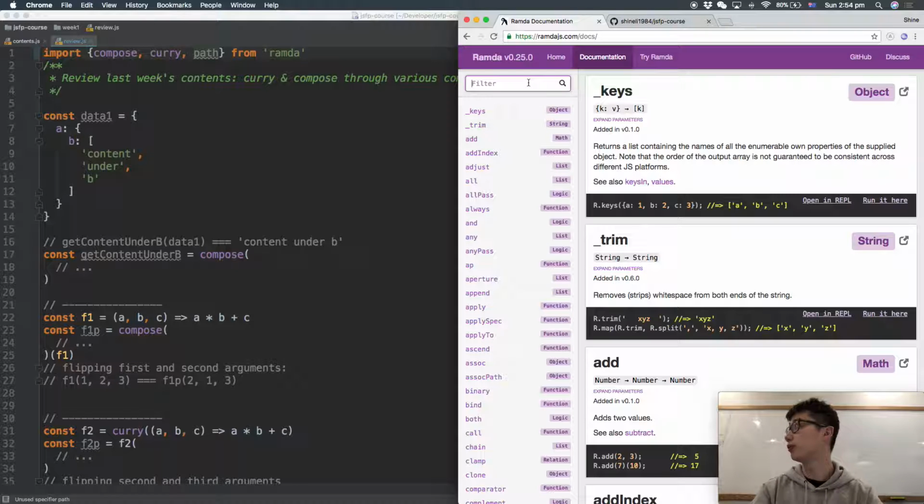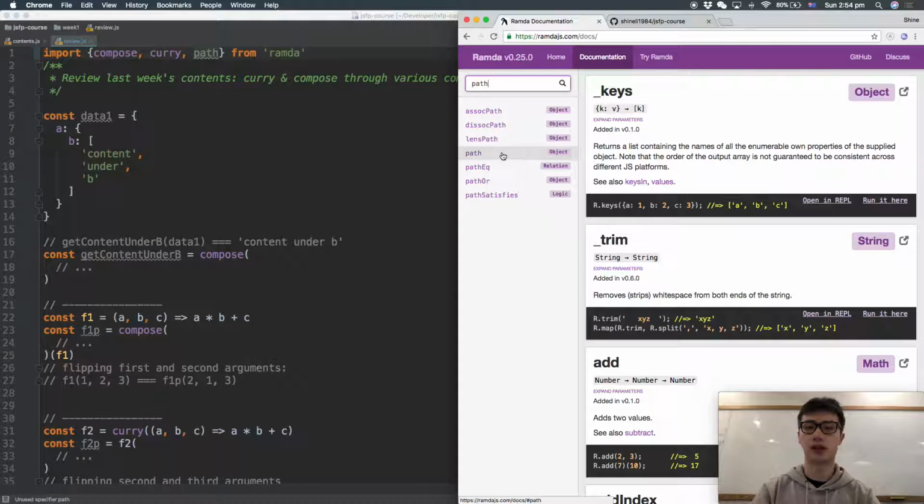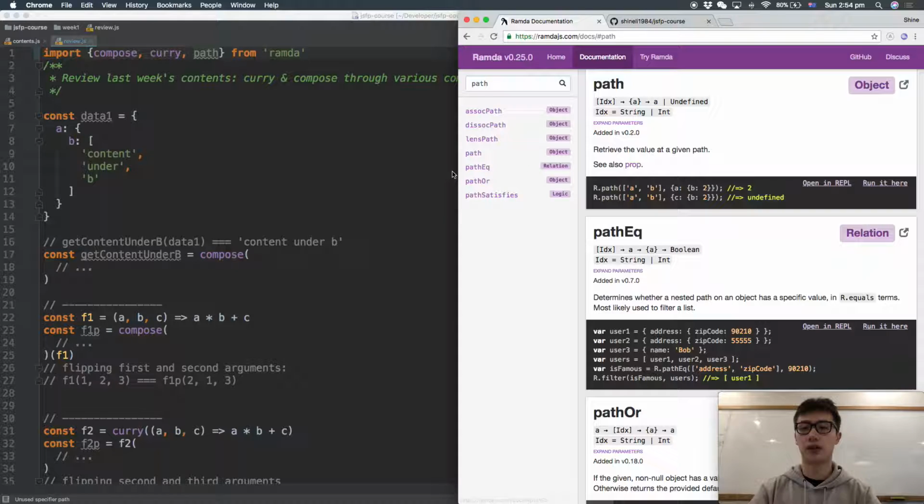In the Ramda documentation, you can search it very easily. The path function takes the path you want to go through first, and then the object second. We will touch on why the parameters are in this order.